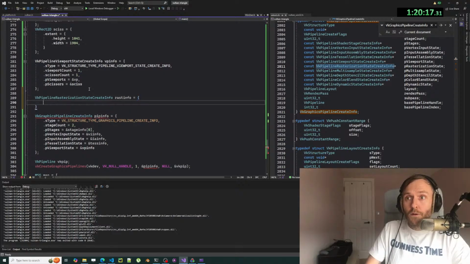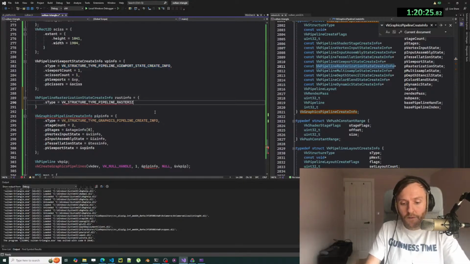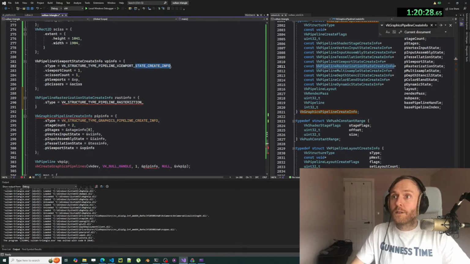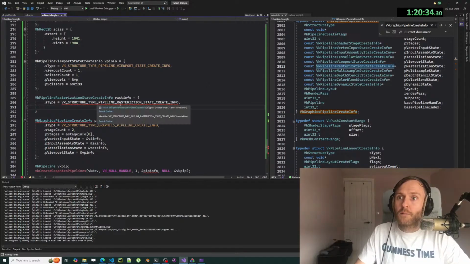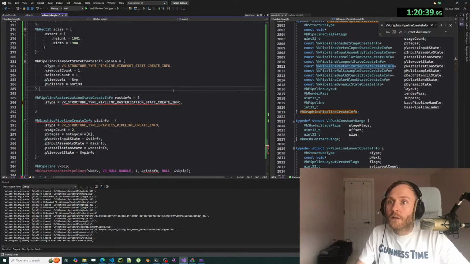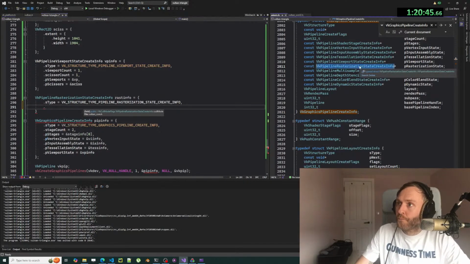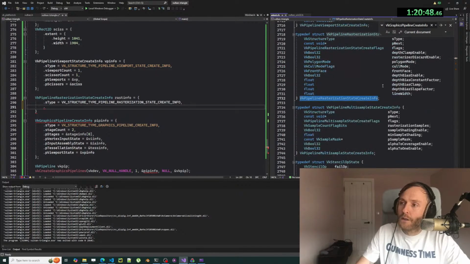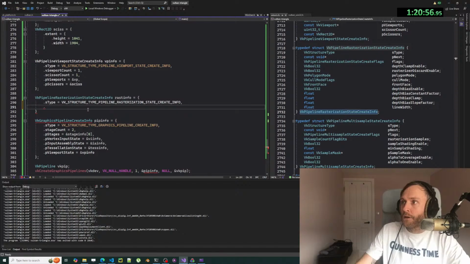Rast info. State create info. Pipeline rasterization state. Okay. Depth clamp enable is false. Rasterizer discard is false.